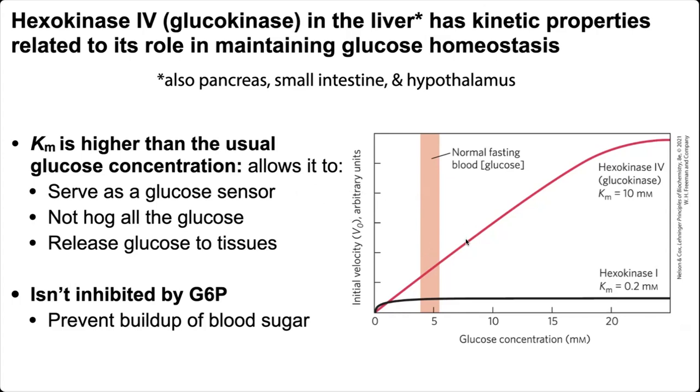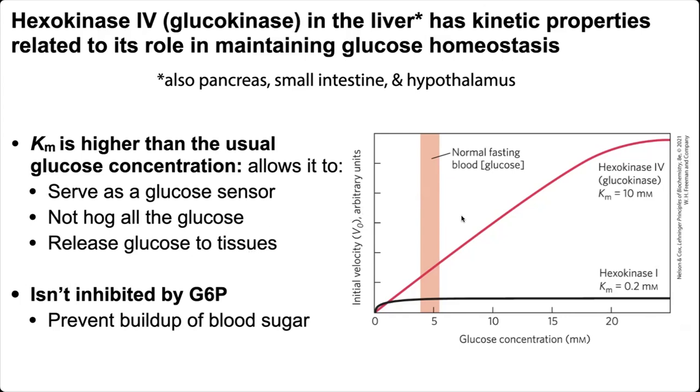Importantly, too, because it's got a lower affinity, it's not going to hog all the glucose. So it's going to allow those other cells to take in what they need. Then they'll get inhibited by the glucose 6-phosphate. They'll be working at their maximum, so they can't trap anymore. And so what they can't trap is going to get let back out, remember. The liver is going to have a transporter that's going to allow it to keep taking it in.